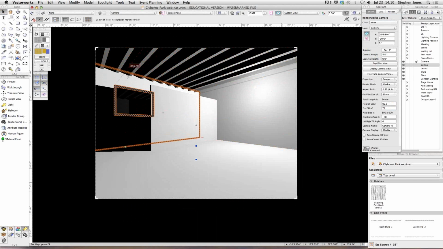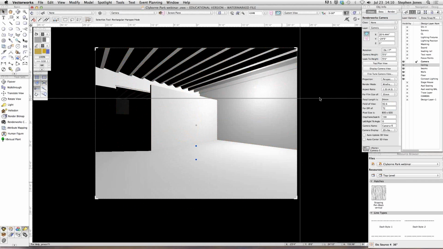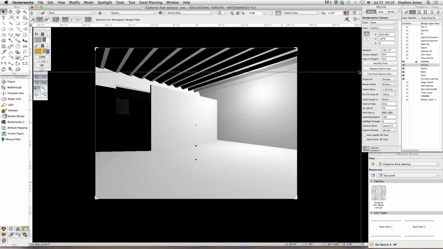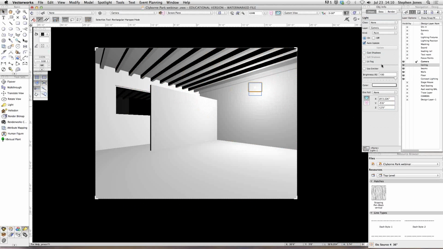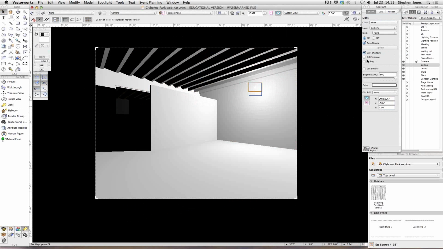We can see something that feels relatively natural. But we can make it better. What we're going to do is highlight the point light, and we're going to look at a few options here. So we see now that we have the cast shadow option, and when I deselect it, we go back to something that looks a little more plain. So we're going to click back on the cast shadow.